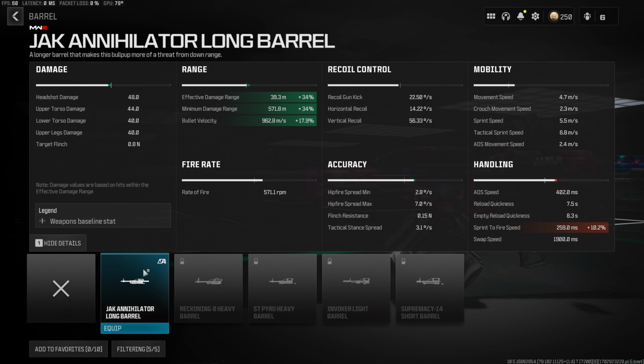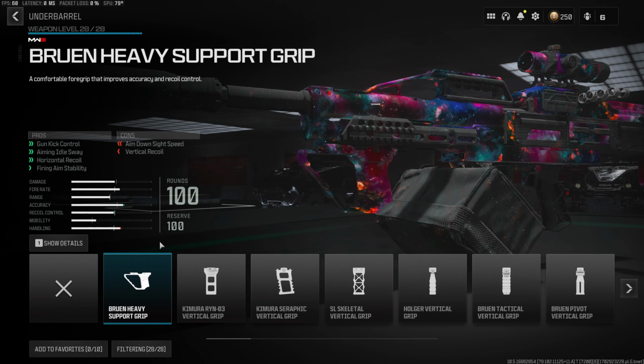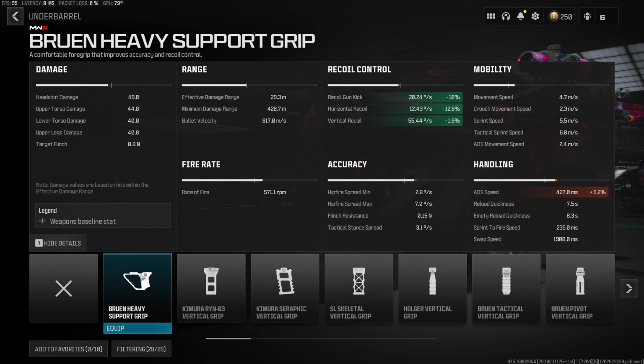And once again, since I am a Rebirth player and I'm really not going to get into too many long distance gunfights, what I like to do is throw on the Bruin Heavy Support Grip, giving us a huge increase to the overall recoil control, making this gun have no joke zero recoil, one of the easiest guns to use in the entire game.